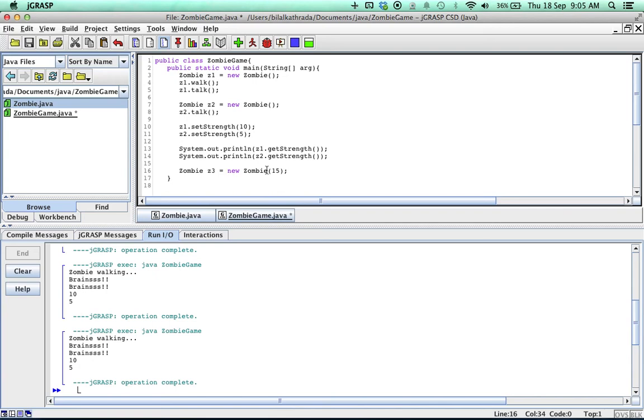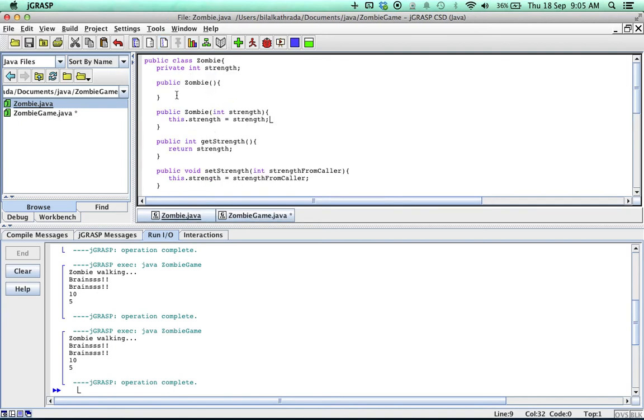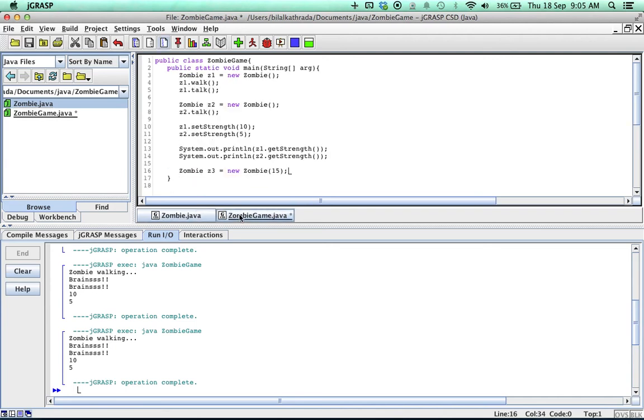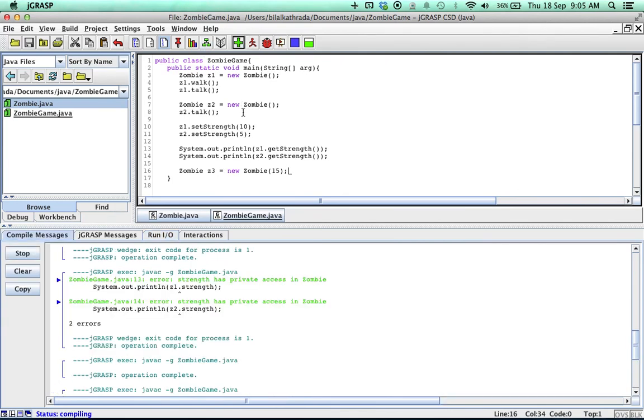This one we're passing a value. Now when we pass it a value, Java will automatically detect that because there is an integer value, it will not use the no-arg constructor, the default constructor. It is going to use the constructor that takes in an integer. Java does this matching for us. All right, let's save that and compile it.